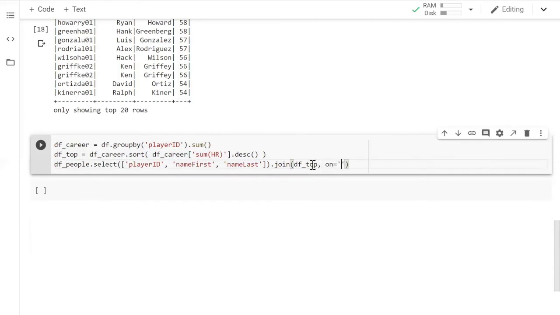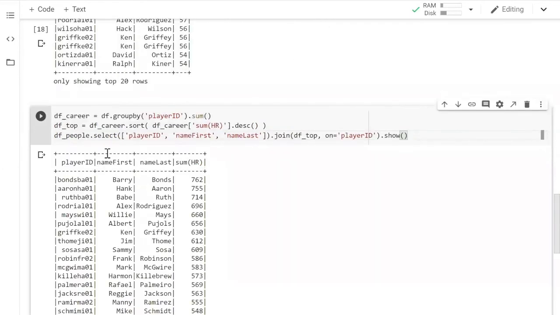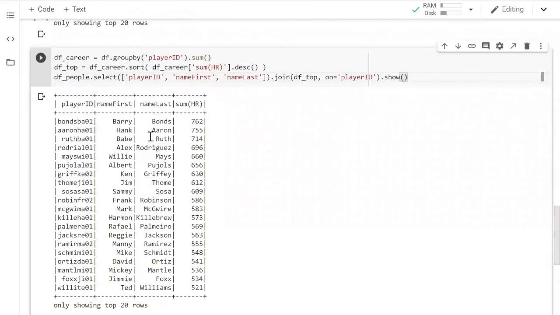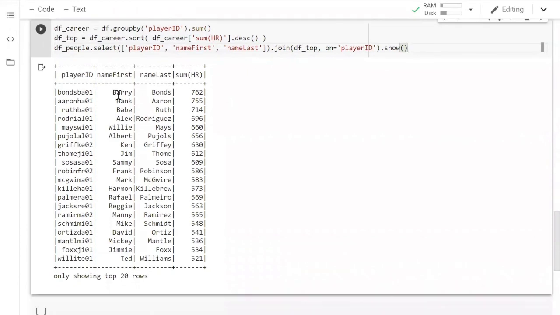And obviously the key variable is player ID. And if I do this, it takes a while, but now I can see the merged table. So now I have the first name and the last name of the players.